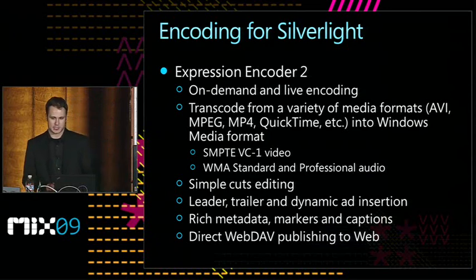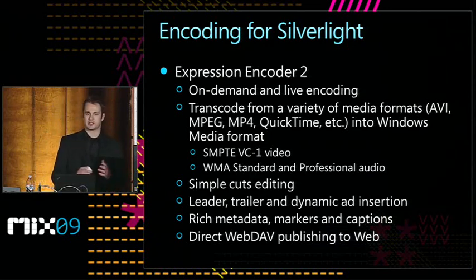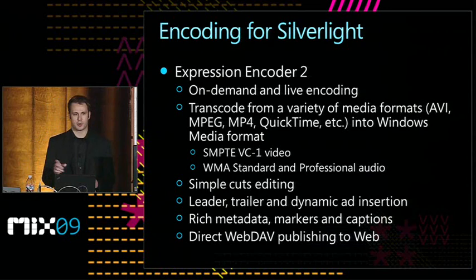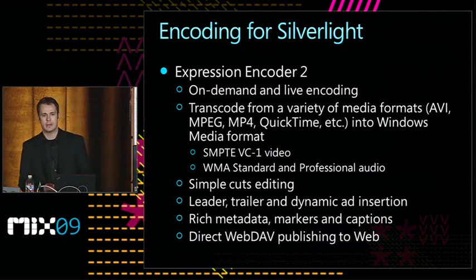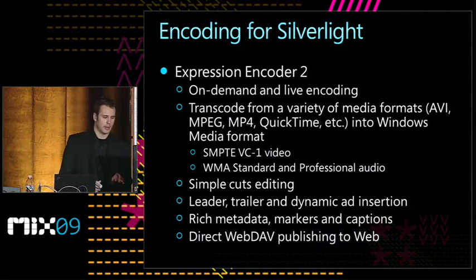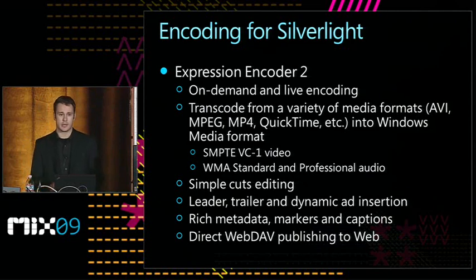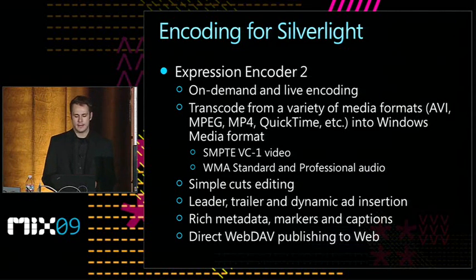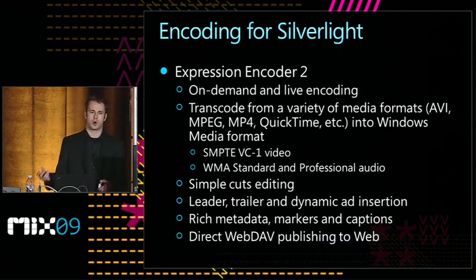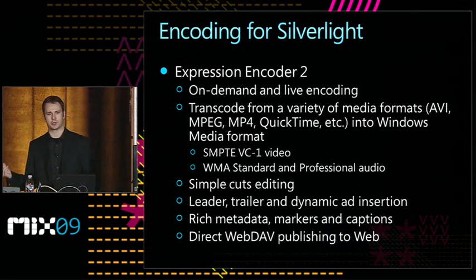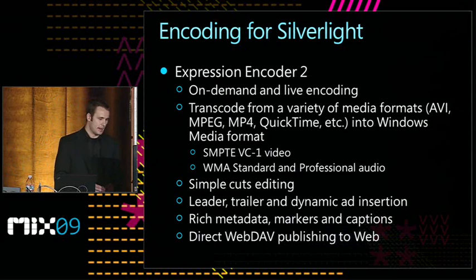Other features that Expression Encoder supports are simple cuts. If you need to just trim parts of your video or do simple cuts within the video, you can do that within Expression Encoder. If you need to add a trailer and a leader, you can do that immediately there. If you want to integrate ads into your presentation as well, you can put markers into the streams directly in Expression Encoder, mark your endpoints, and then later on at runtime insert ads at those points.